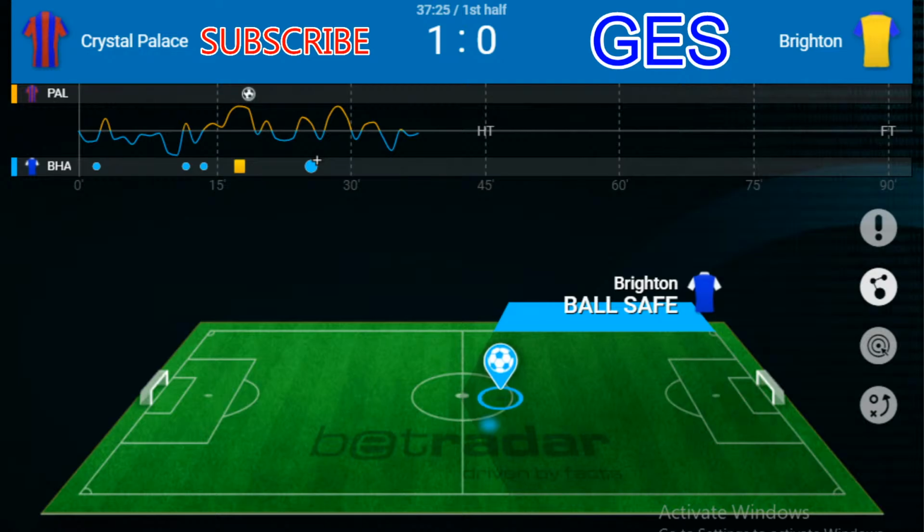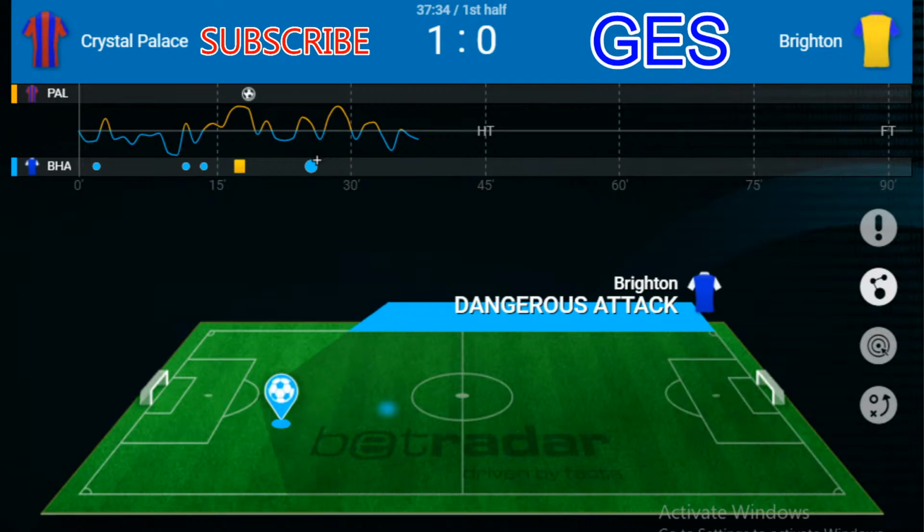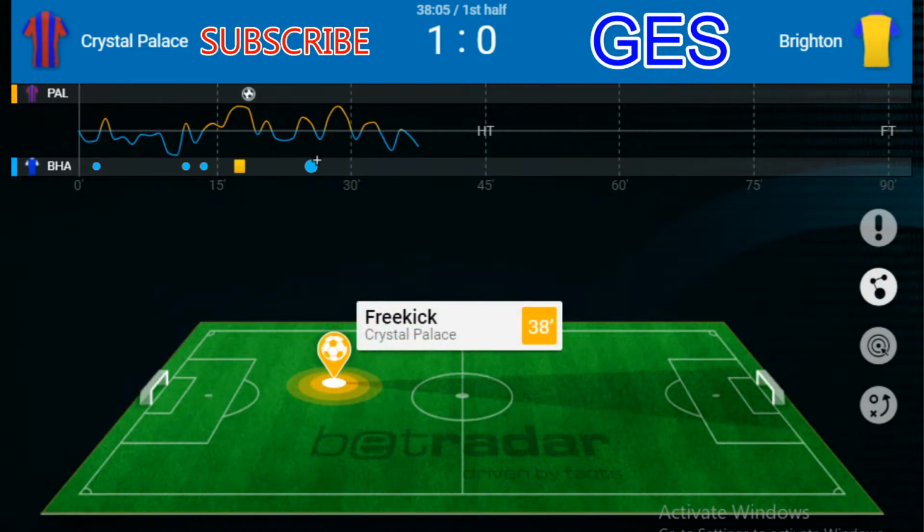Still in possession. Tempo dropped for a second. It's with Ben White. Still in possession with Trossard. Need a little bit more from him, Brighton. Although it's not his fault that he's been marked out of the game. But you should try and help and get someone to pop up in a bit more space. Riedewald goes down. It's a free kick.